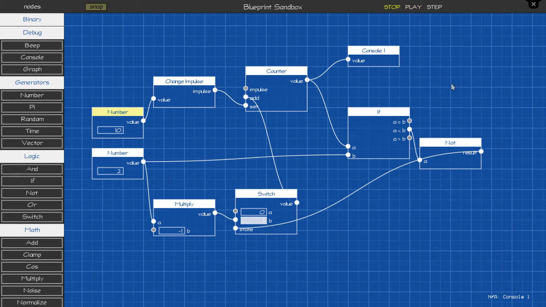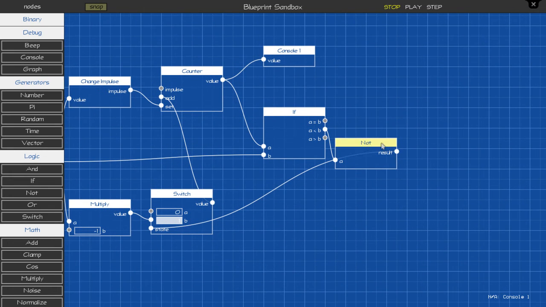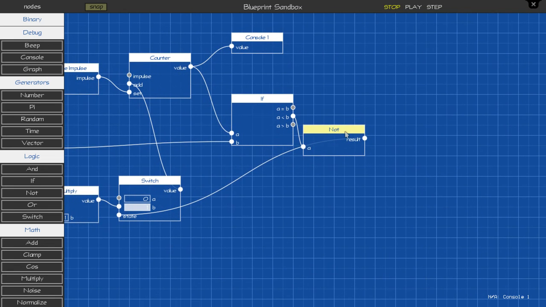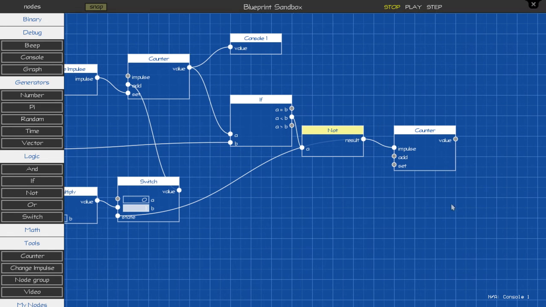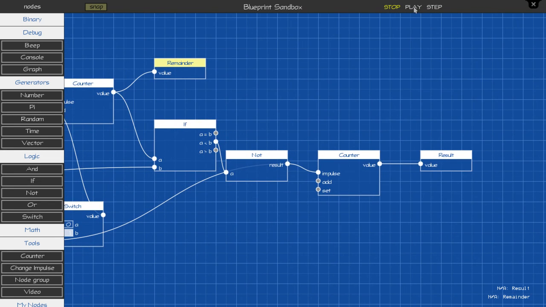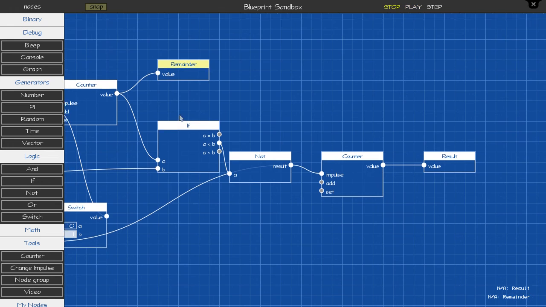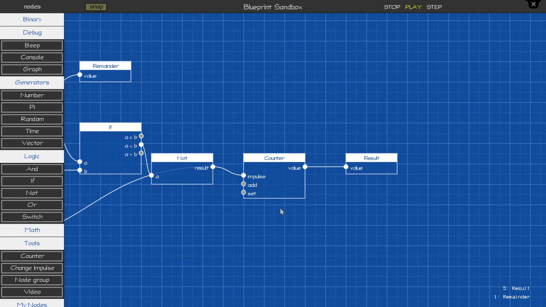There you go. So now we want to have the result of the division, which is basically a count of how many times this subtraction was done. Now I know the subtraction is done when this is true, so if I just add another counter, which is incremented every time this is true, I should have here the result of my division. Let's change the name so this becomes easier to see. This is result, and this is my remainder. So now we have 10 divided by 2: 5, remainder 0. If we have 11 divided by 2: 5, remainder 1.